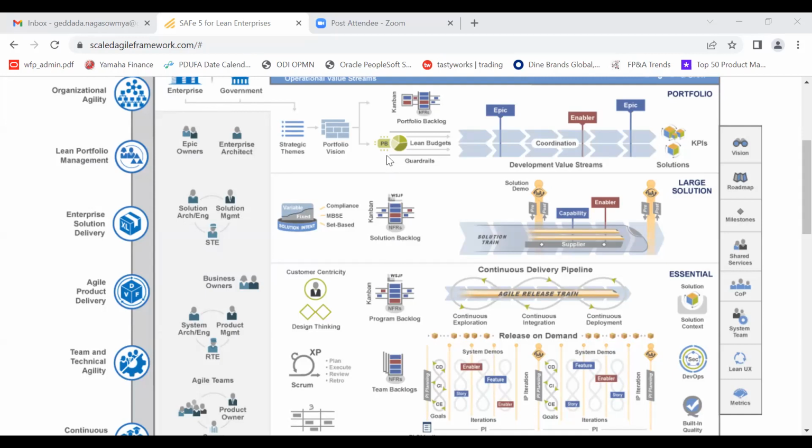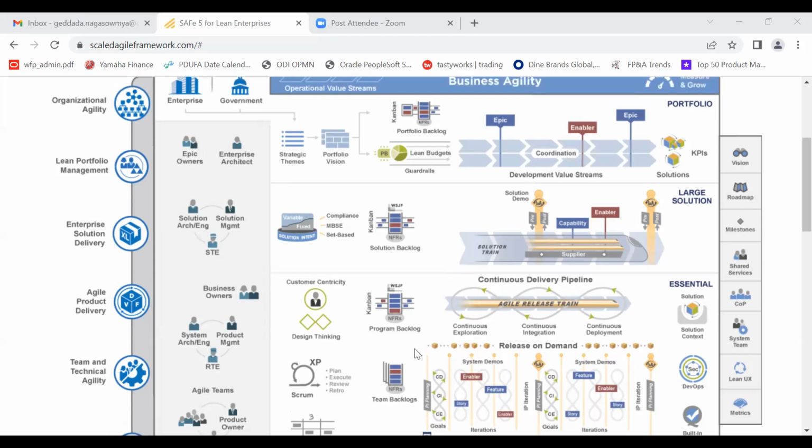All right. So this is the portfolio layer, and this is the program layer, and this is the team layer. So in the portfolio layer, what do you observe? It will have the large business initiatives, and these are called business epics, for which you can see the business case. You know the business case, right? There is a need for a business. I want to develop this idea. As a business, I'll be getting more ideas and initiatives to work on, right?